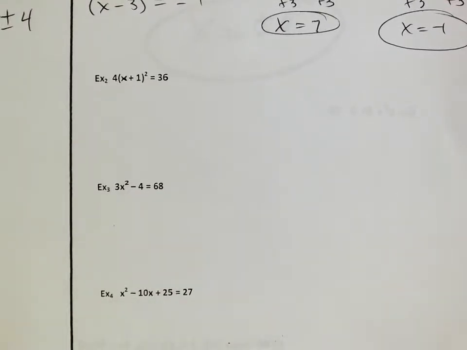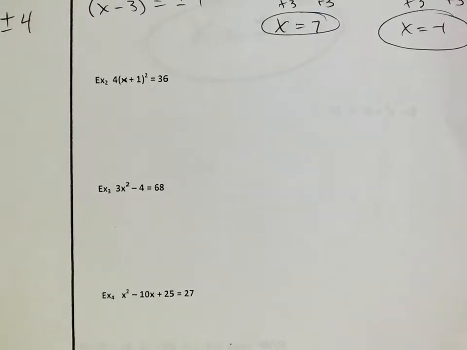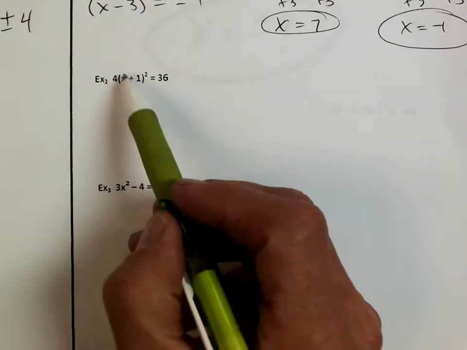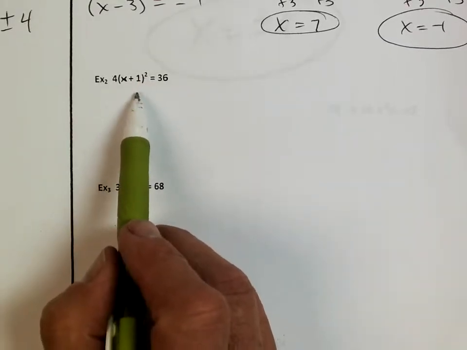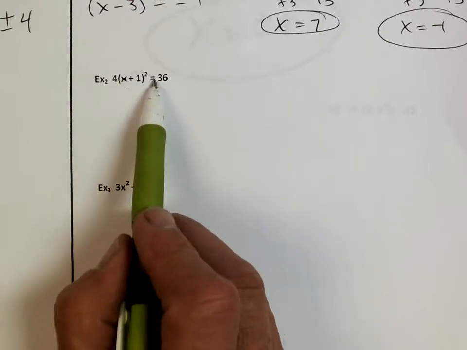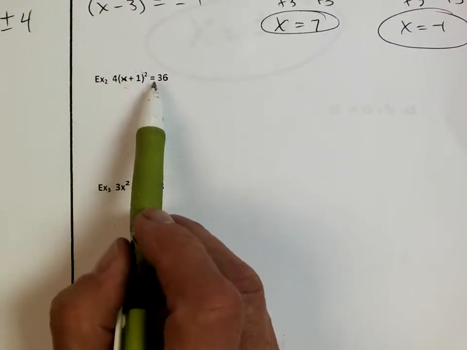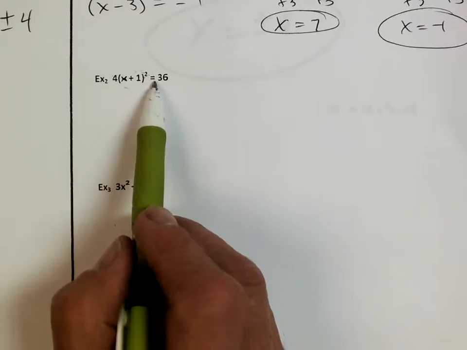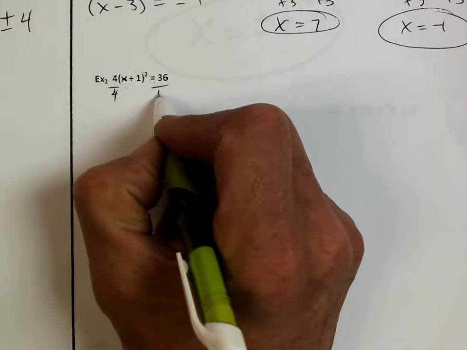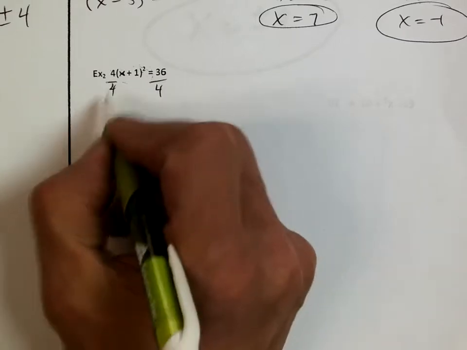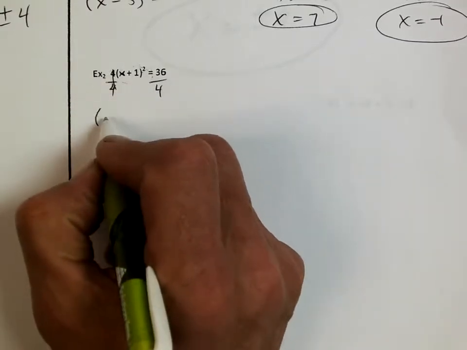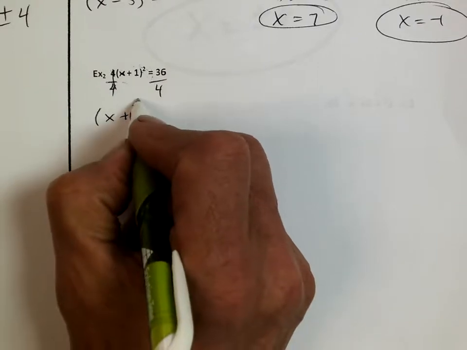Okay, example 2. Thanks, Caius. Okay, example number 2. Okay, watch. Do not distribute. I'm going to say it 3 times. Do not distribute. Why? Because if you go back to your order of exponents or your Aunt Sally, you have to do the exponent before you multiply, right? But you can't do the exponent. So we're going to undo it. We're going to actually divide by 4 first, because the 4 is on the outside. So let's just get rid of the 4. Divide by 4, divide by 4. The 4 is gone. I'm left with x plus 1 quantity squared equals 9.